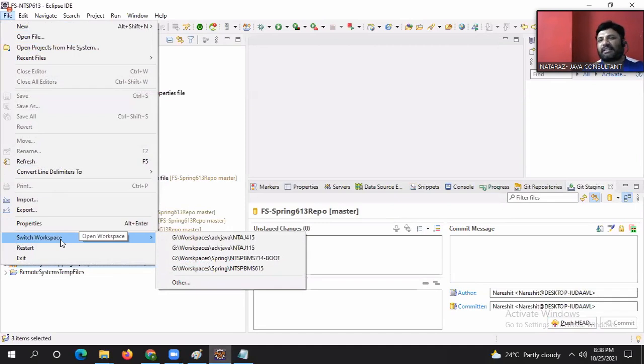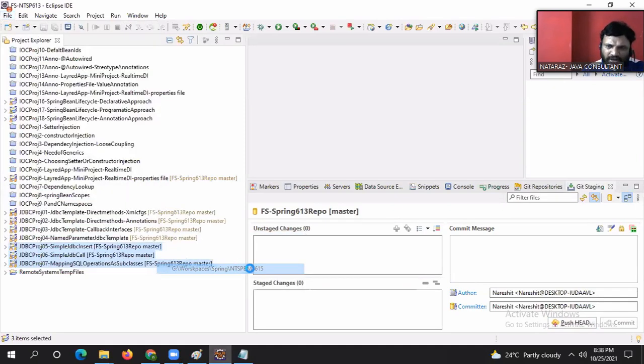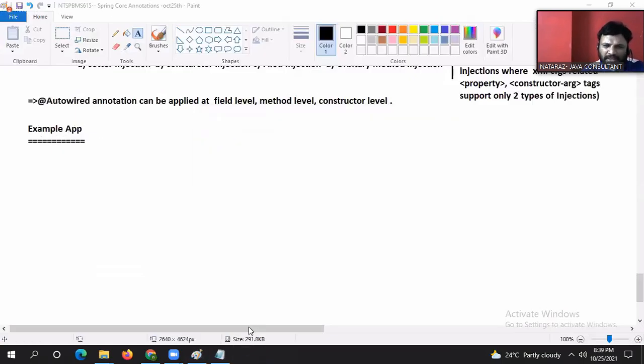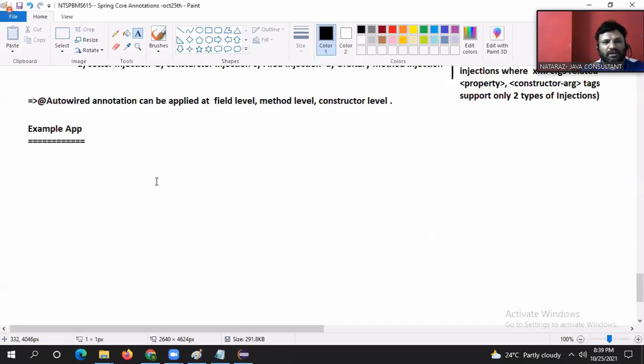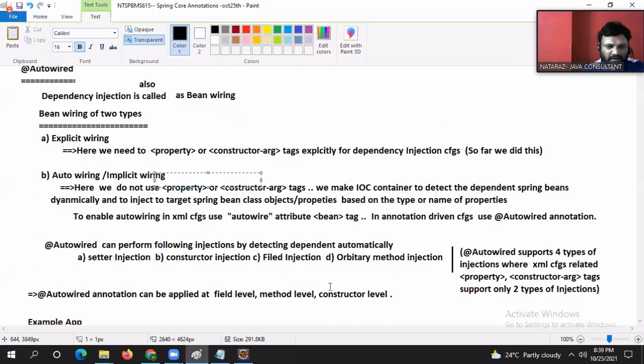Arbitrary method means a method with your choice of name. Raviranjan, be active, boss. A method with any name is called an arbitrary method.